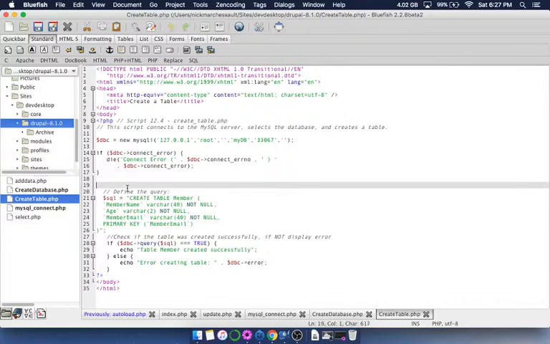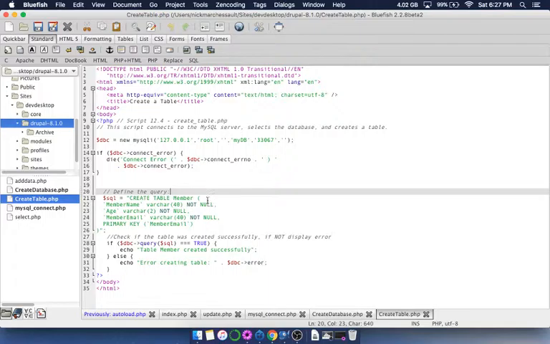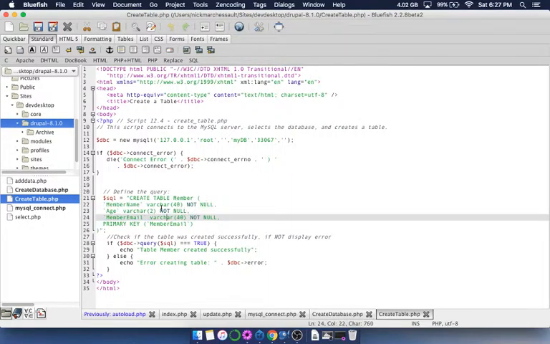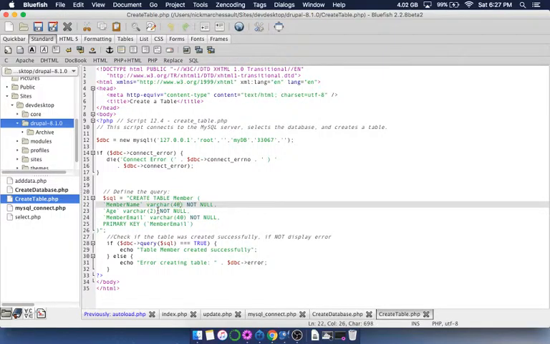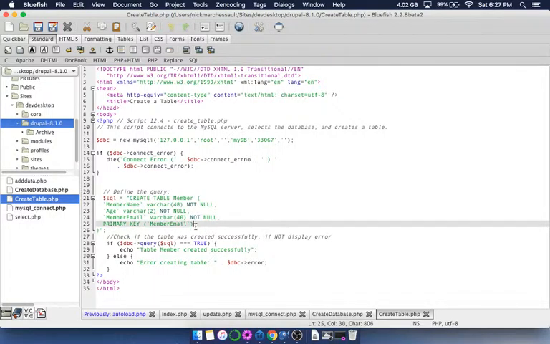And then as we go down, we get into some more SQL. So we have our SQL variable there created, SQL statement create table, and then member is the name of this table. And we just have some attributes in here. So we have member name, age, and member email, and you have to set the variable characters or big integers, depending on whether it's a string or integer. So we have all varchars here, and we specify that each one should not be null or empty. And we just set the primary key as member email for now.